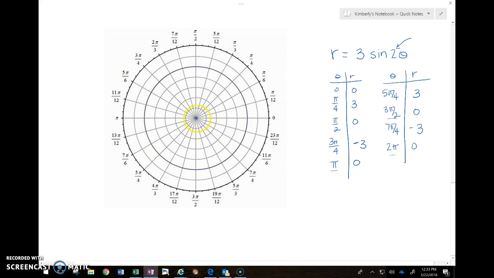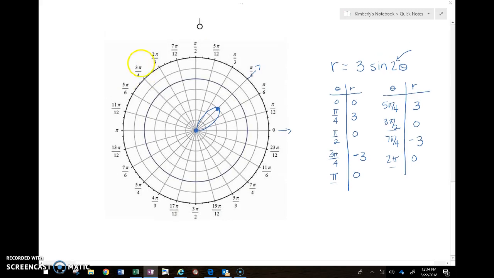We start off at 0, 0. When we're pointed towards 0 degrees, we don't go anywhere. Our radius is 0. But we get up here to pi fourths, and we have a radius of 3, and then we come back to 0. That is a petal. There it is. If we had put in lots of other values like pi-8ths and pi-thirds and pi-6, we would have gotten really nasty values of r, but I promise you our petal would look something similar to that.